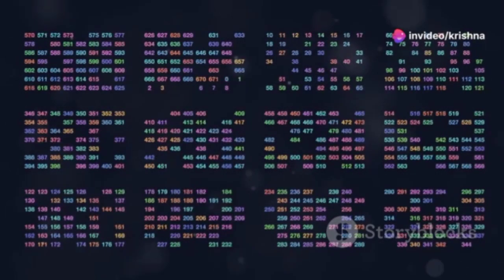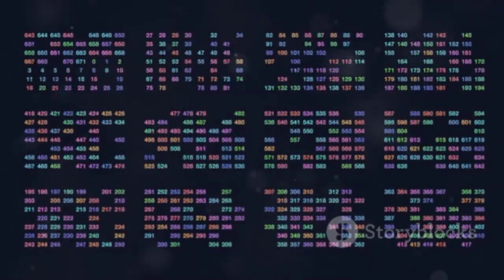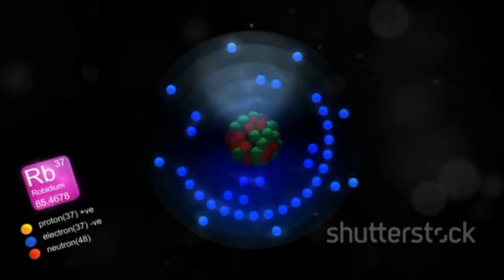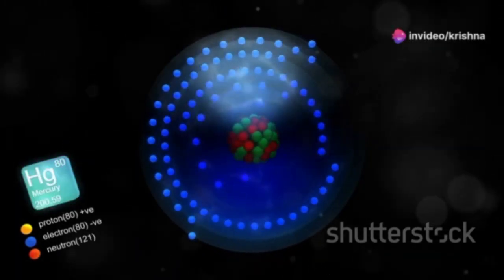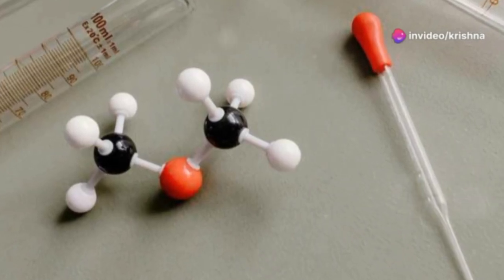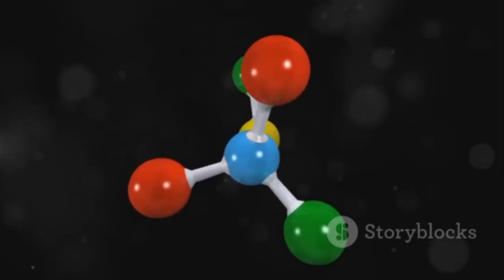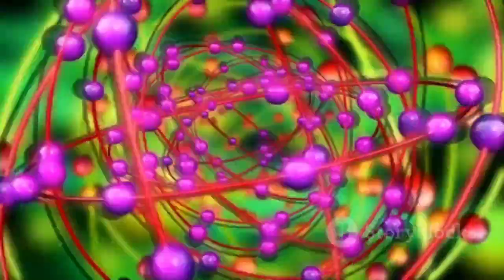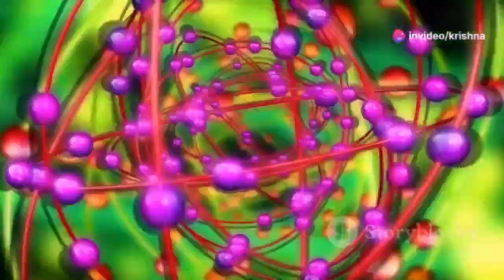Just like each house has a unique address, each electron in an atom has a unique set of quantum numbers. But unlike your friend's address, which can change, the quantum numbers of an electron are fixed, describing its state within the atom. These numbers are essential for understanding how atoms interact with each other and form the molecules that make up our world. Let's delve deeper into the different types of quantum numbers and see how they help us decode the secrets of the atomic world.